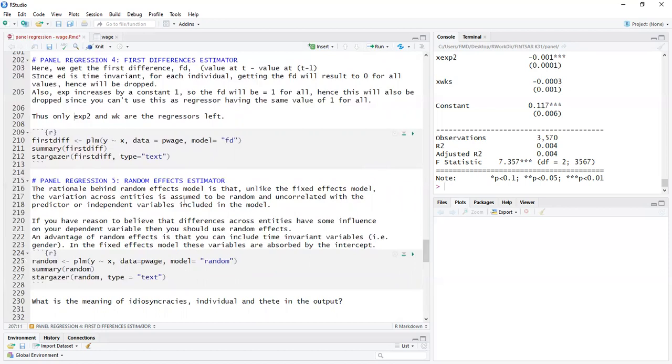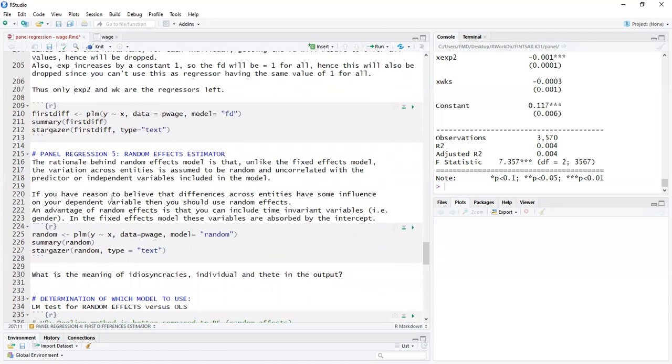Okay, may notes ako dito sa random effects dito, guys. Sabi, bakit tayo nagra-random model? Unlike fixed effects model. So here, we're assuming that the variation across entities, across units, is assumed to be random and uncorrelated. Okay, so dito ina-assume natin na yung differences sa mga units natin, random siya, and uncorrelated siya with the predictor or independent variables.